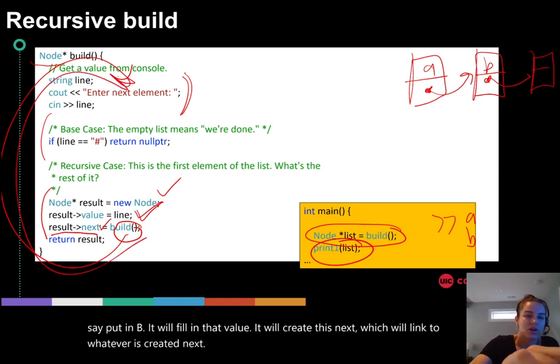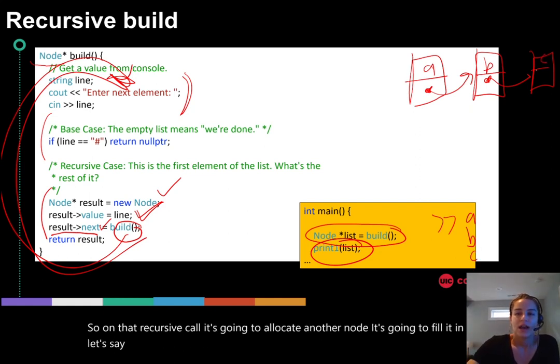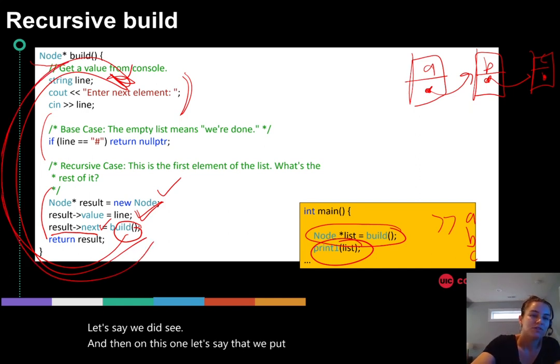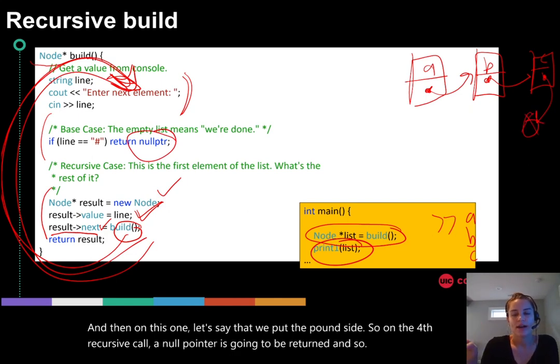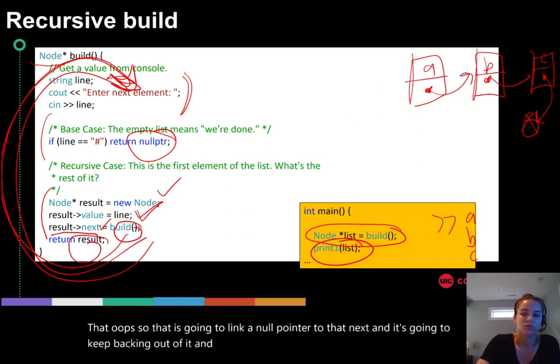So on that recursive call, it's going to allocate another node and fill it in. Let's say we did C. And then on this one, let's say that we put the pound sign. So on the fourth recursive call, a null pointer is going to be returned. That links a null pointer to that next, and it's going to keep backing out, and then eventually it's going to return result.